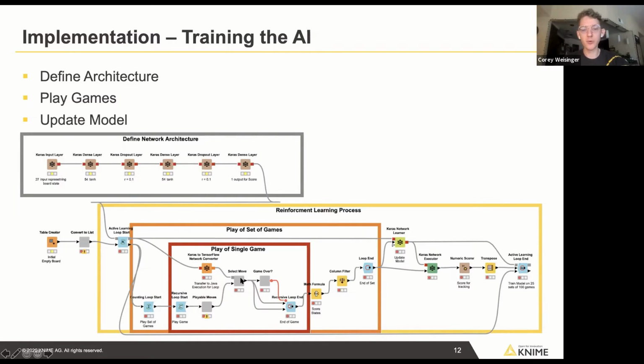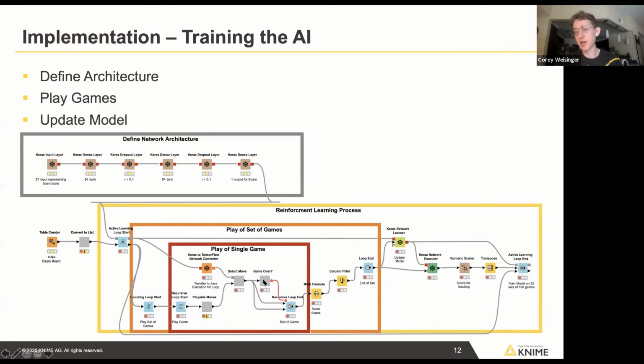So it's selecting that move, it's going through that loop, and there's some testing happening in this game over component, just to check if one of the win conditions for tic-tac-toe has been met. Those being, of course, did you get three in a row, three in a column, do you have your diagonals filled in? And of course, is the board full? Have you just tied the game out? So in that way, we're playing a single game.